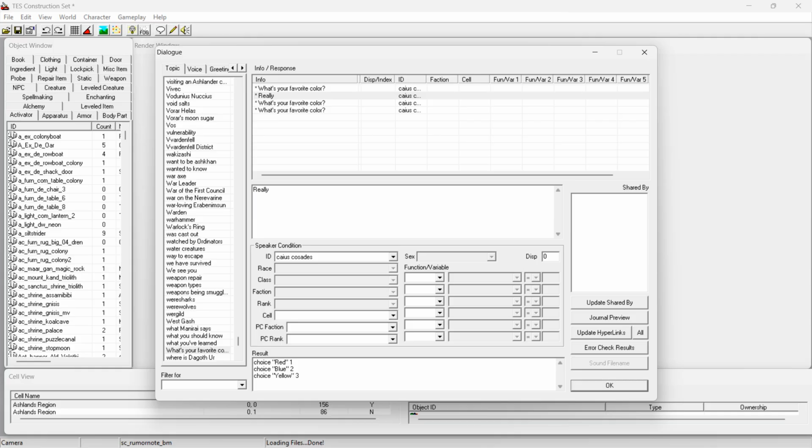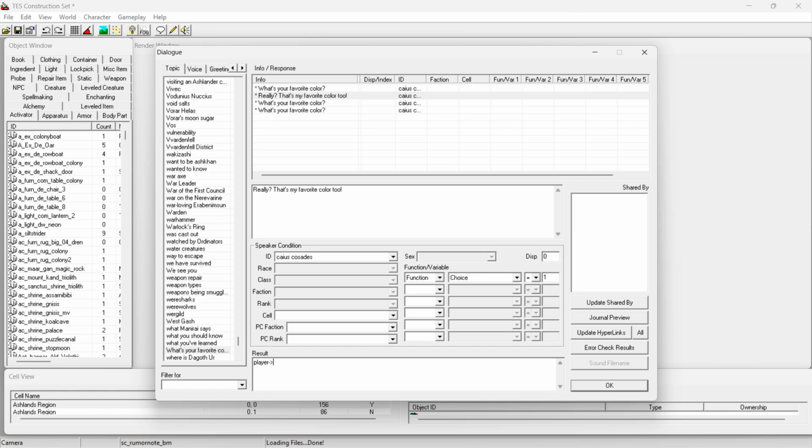Really? That's my favorite color too. And this is choice 1. And in this case, now you guys are getting to be best friends. Now he's going to give you something even more valuable.